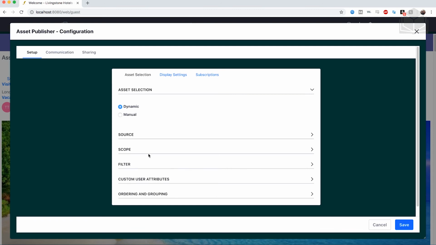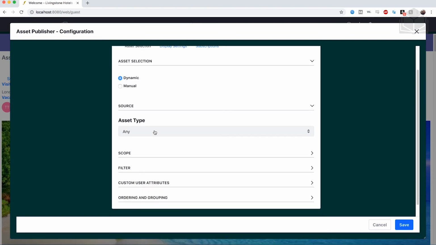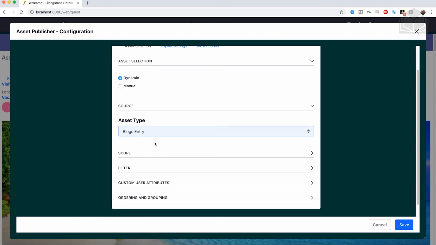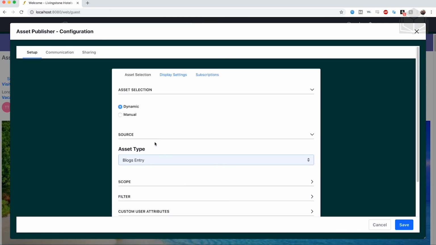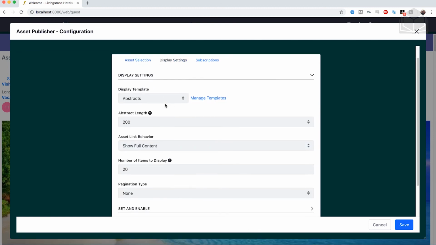Go ahead and open up the Source section and change the asset type to Blog Entry. And then click on Display Settings. It's going to be at the very top.